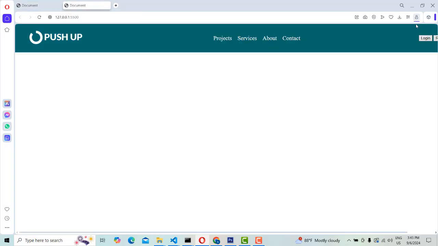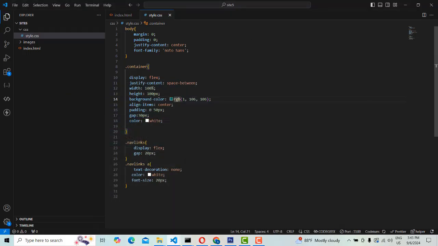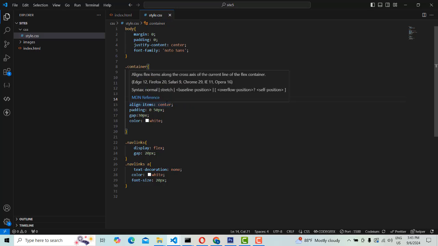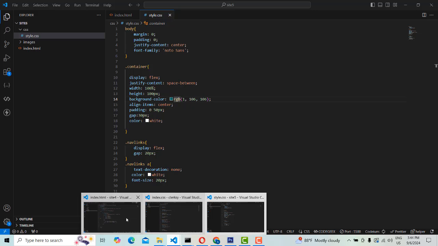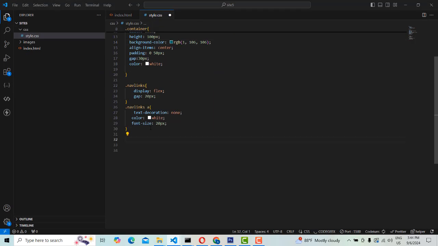Okay, now working perfectly well. Now I am going to do another thing: justify content center, align items, everything should be fine. Now here we have typed a new button.